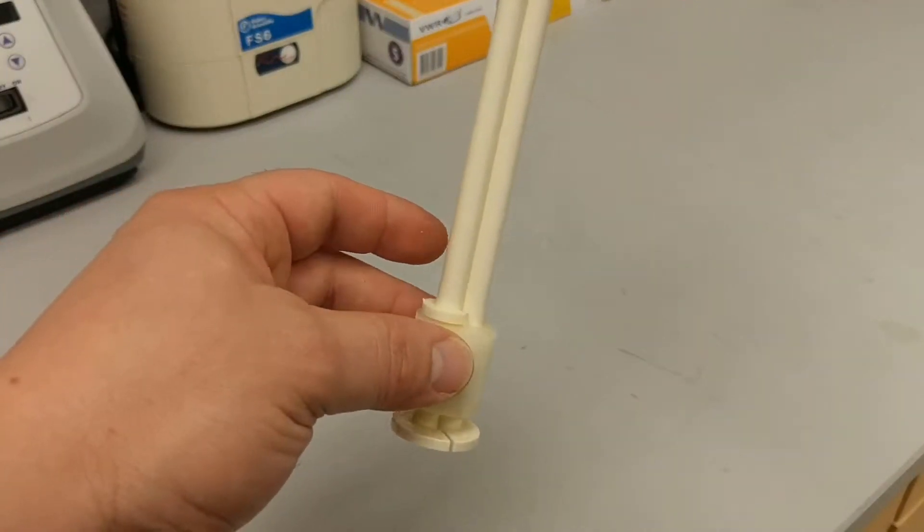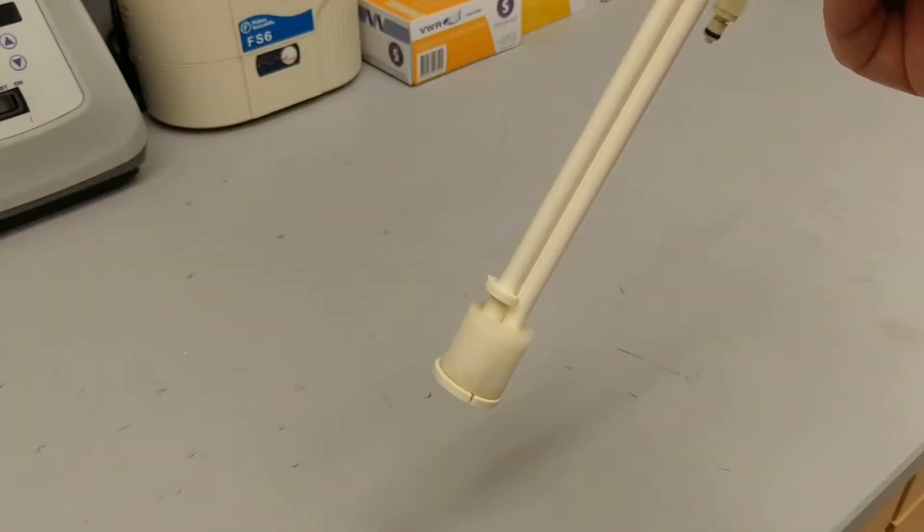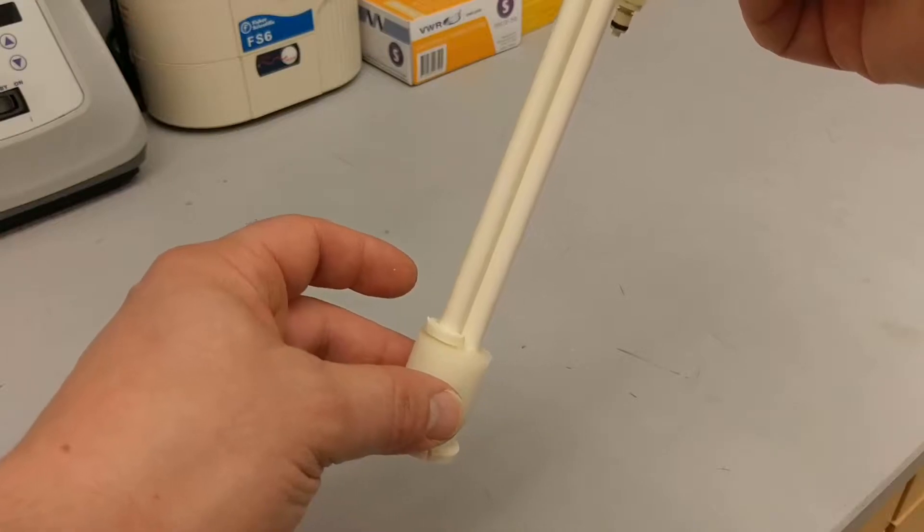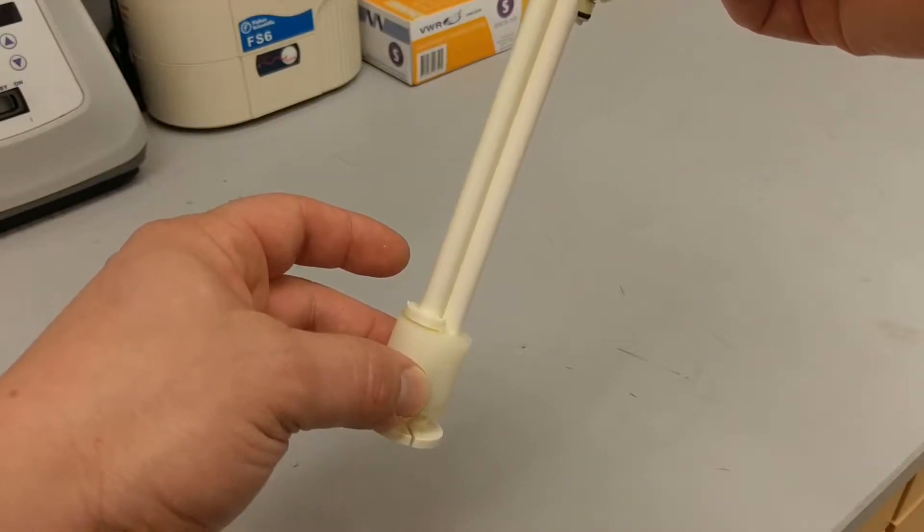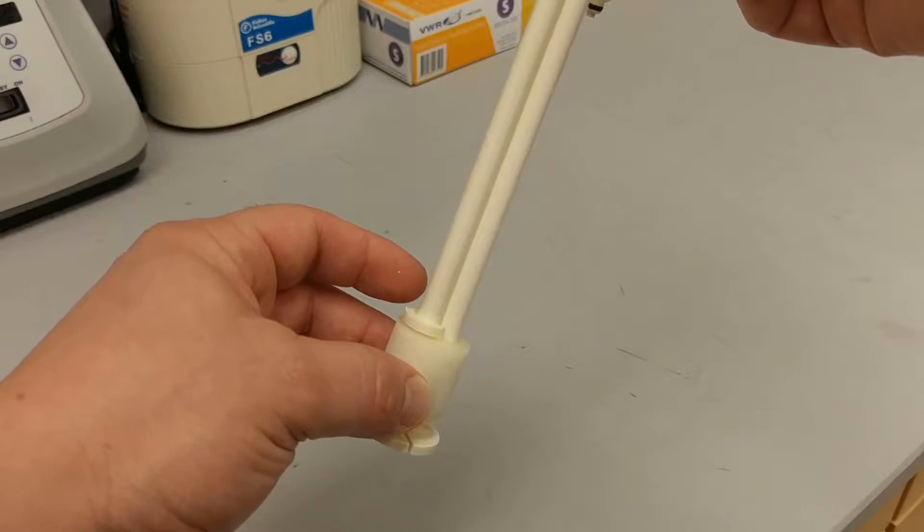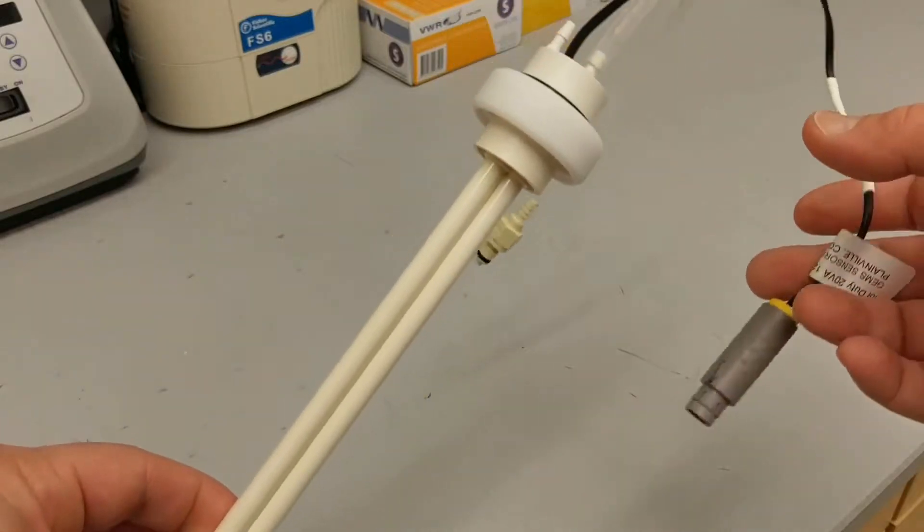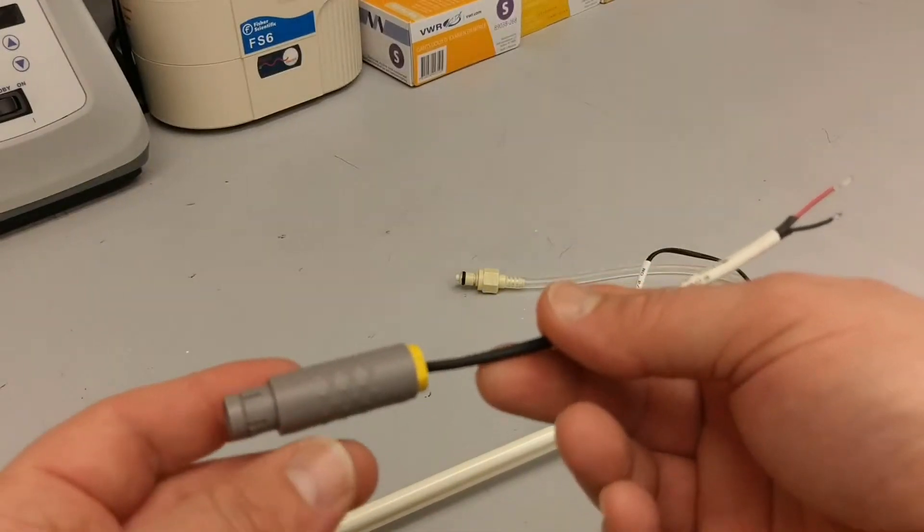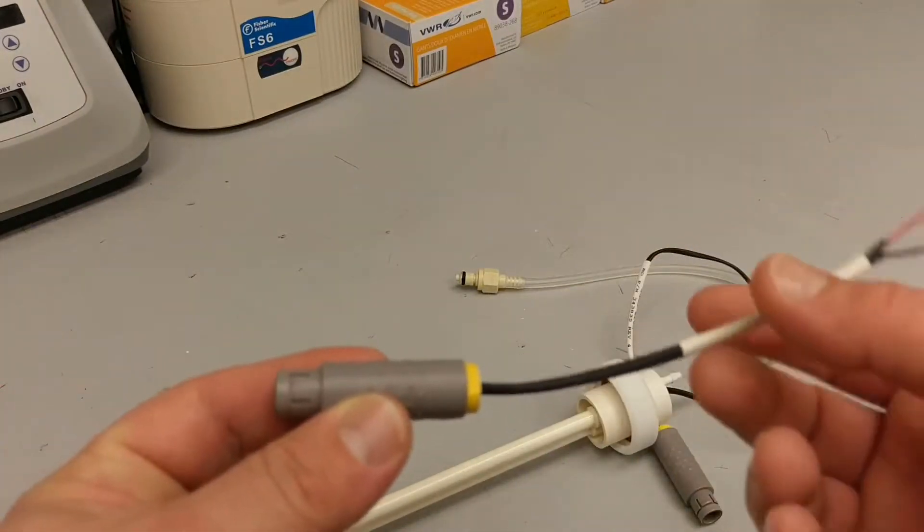A lot of times what happens is, if this is in the bleach tank for example, what can happen is just through corrosion, it cannot register that it's in the up position. And so what I found is a way to bypass that is to actually just modify this thing so that you cut off the electronic part.